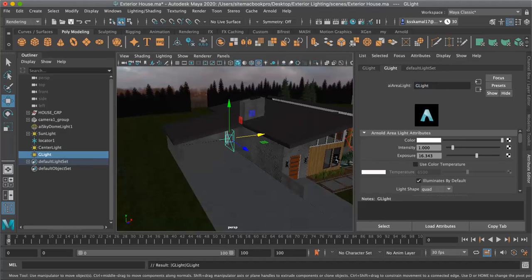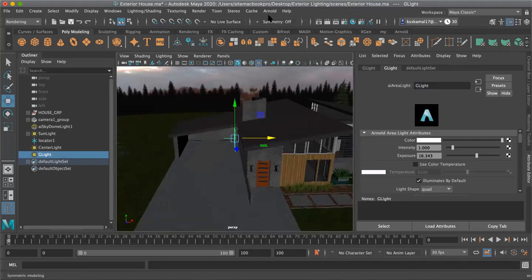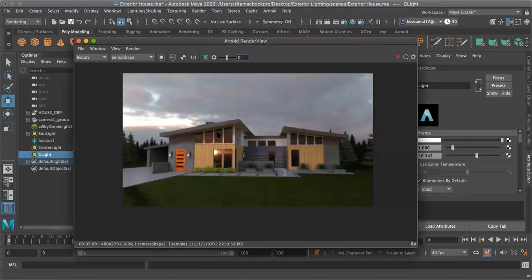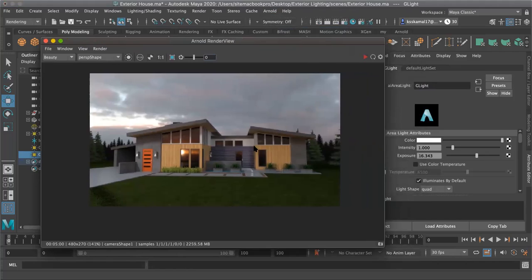Here this room is completely dark. You can see here, this is completely dark. That's why I used intensity as 1 here, because this scene is the exterior one. It is already brightened, so I don't need to increase much intensity. When you do a test render, just increase more intensity for the center light and see what is happening. I know the value, so that's why I didn't add it.